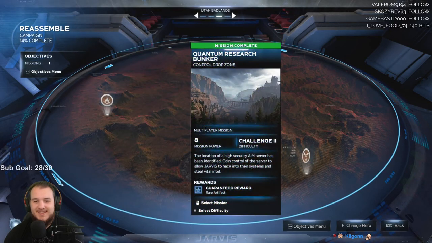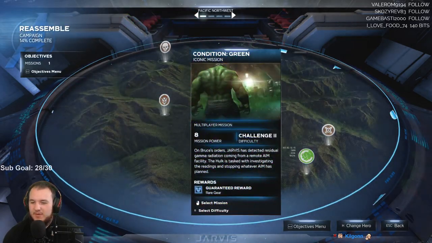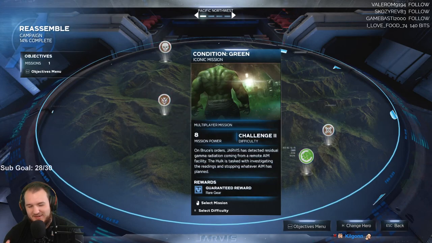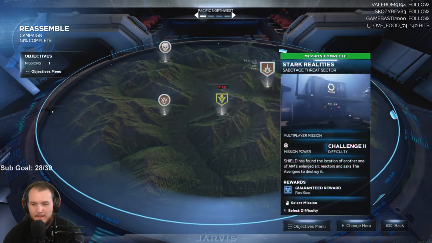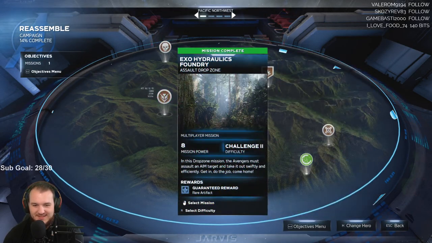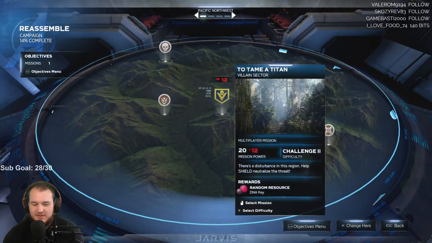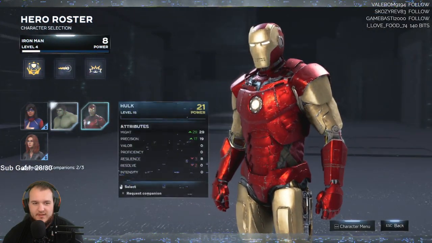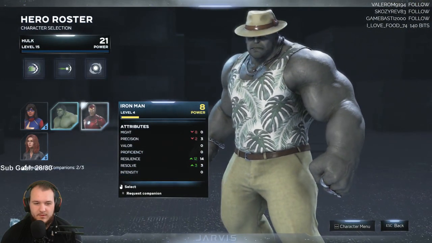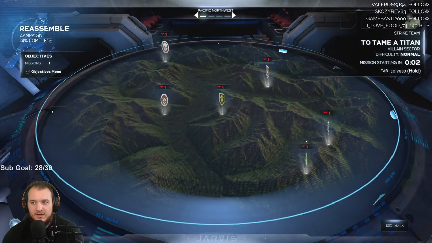Ugh. Alright, whatever. Let's just do a mission. I really wish, for beta, they had put in a quick match option. Like, I don't care what mission, just throw me in a mission with other people. Boom. That's it. Alright, let's try this. I'm gonna try playing as Hulk and run this Titan mission, to tame a Titan.